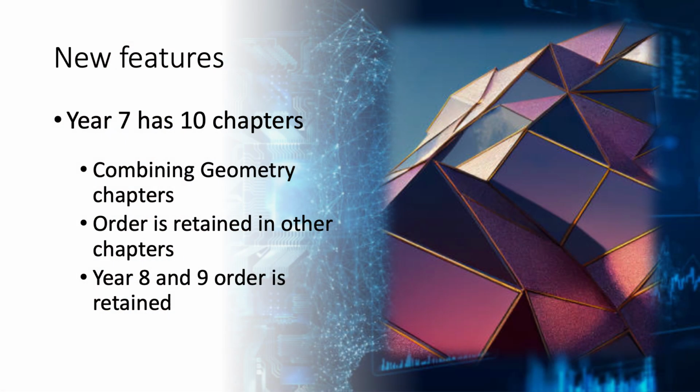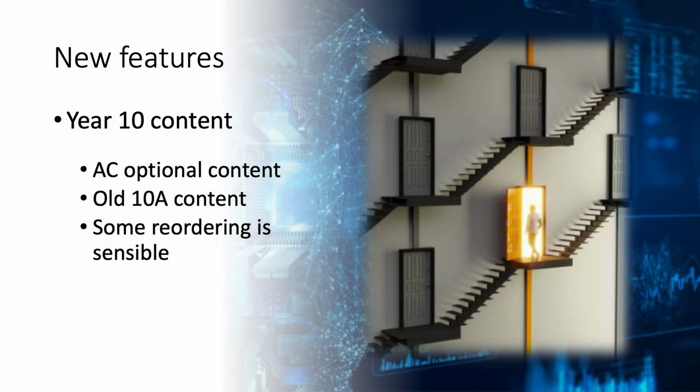Now, one change we have made this time round in the Essential series, for those who are familiar with it, is that we have decided to join the 2 geometry chapters as one bigger geometry space unit in Year 7. That brings Year 7 back to 10 units of work, which may be easier for teachers to plan around and to work into their timetables for 1 year of work. The chapter order is retained. The Year 8 and 9 order is retained as it is. And in Year 10, there's a little bit of change.